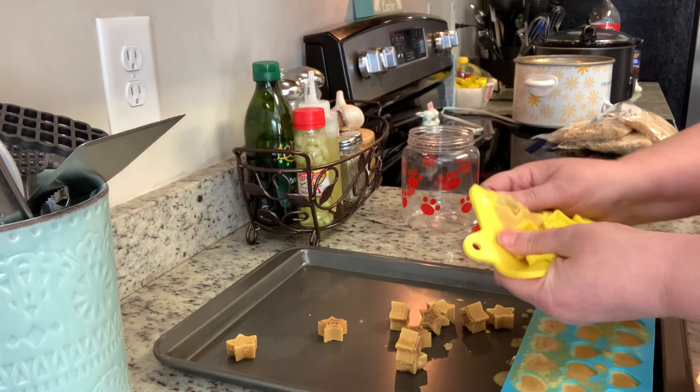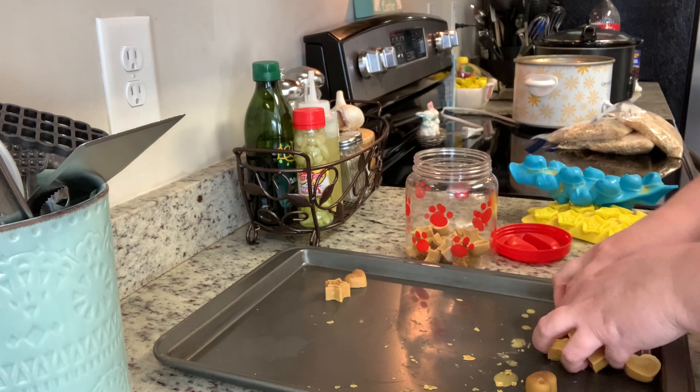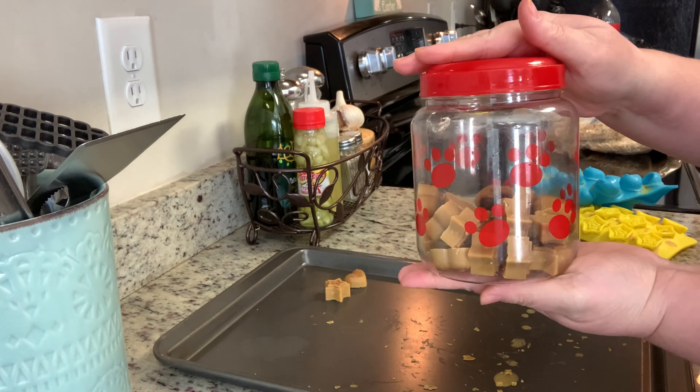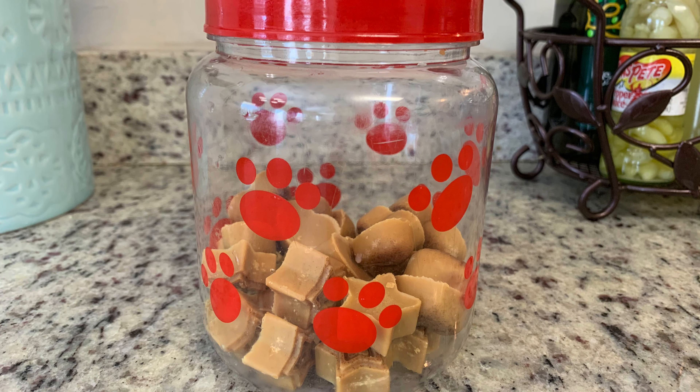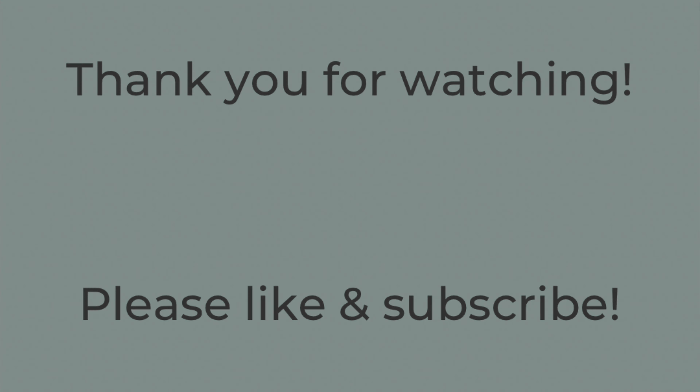Once my meat is cooked all the way through and drained, I'm going to add it back to the skillet, then add in my vegetables. I have sweet potatoes that I microwaved according to the package instructions, then I add in the peas and carrots — I don't cook those ahead of time since they're so small they warm up with everything else. Then I add in the chopped spinach and zucchini and stir that together, cooking until all vegetables are cooked through. Then I set it aside to cool completely before placing it in a storage container in the refrigerator. We feed Happy twice a day, but check with your vet on how much to feed your dog. You can also pre-portion these into sandwich bags and freeze them, pulling one out the night before to thaw in the refrigerator.